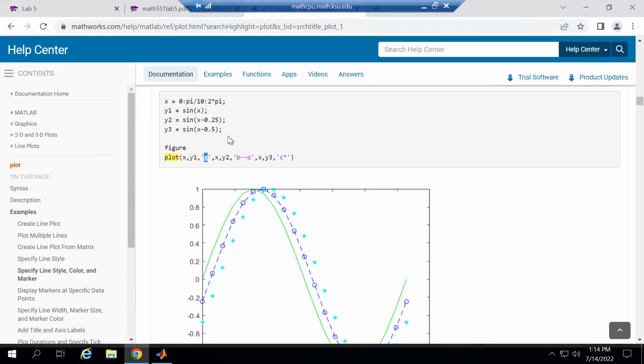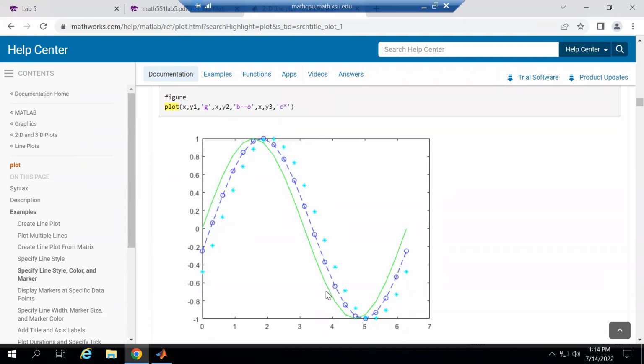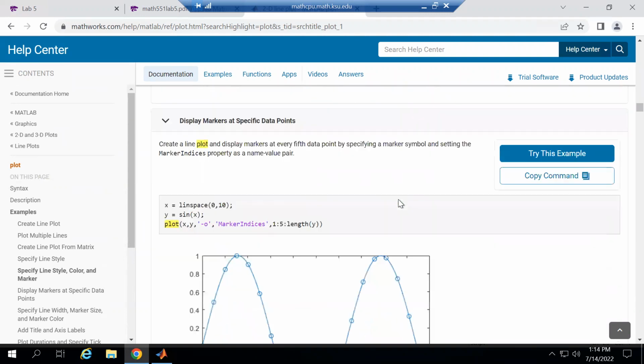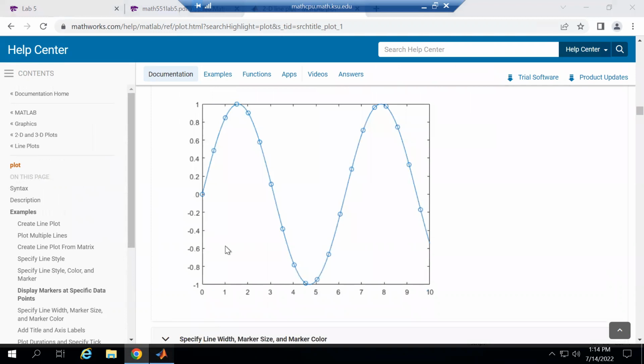G stands for green, right? This one means that we are using the color blue, the dashed line, and the circle mark at the data points, as you can see from the example. So that is what we're going to do.